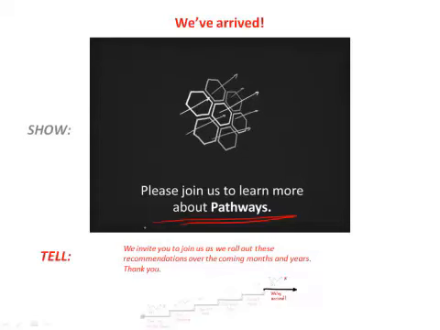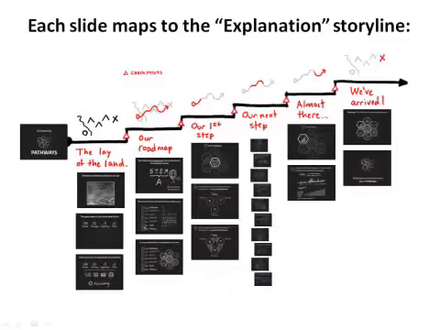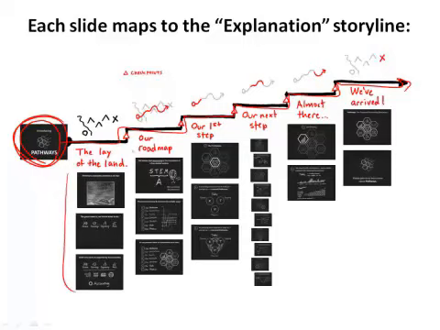So that's what I mean by a full explanation. And you'll see that each slide that we talked about followed the roadmap that we laid out from the beginning. So our PUMA was, here's the head, Pathways, here's our spine, the lay of the land were a series of slides, our roadmap was a series of slides, our first step, all of our remaining steps to the last one, and then a final conclusion, a little swish of the tail.